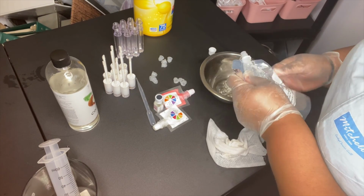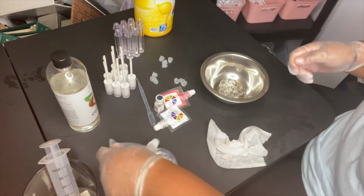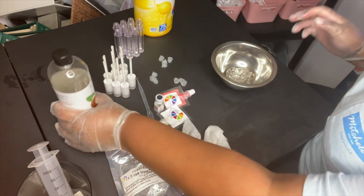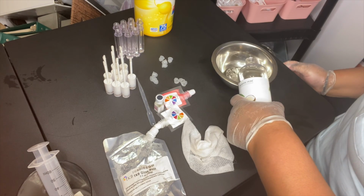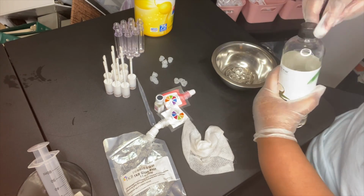But here I'm just putting VersaGel into the bowl. I'm not really gonna measure it out. I'm just gonna wing it, because I have about 10 to 12 tubes to make of the blush nude. So let's get started.